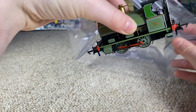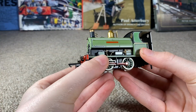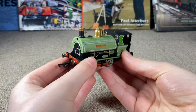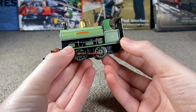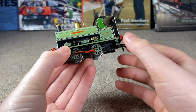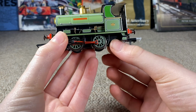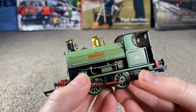Here it is. Now this thing is amazingly detailed, which we'll get to later, but I can already tell it's got a lot of weight to it, and I can see already lots of separately painted and definitely lots of separately fitted parts. And wow, look at this thing. There's really good cab detail in there.